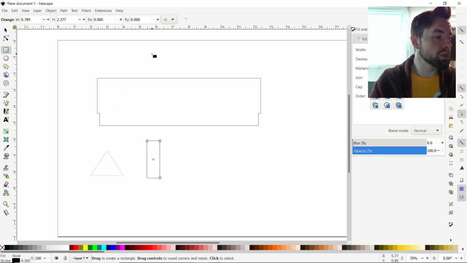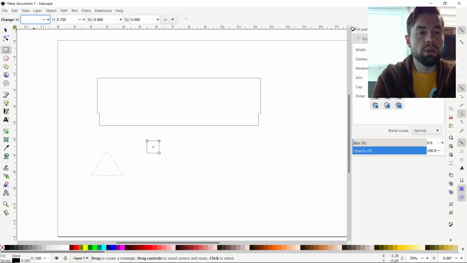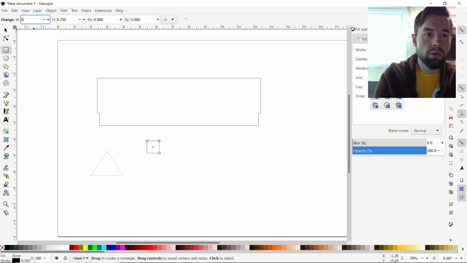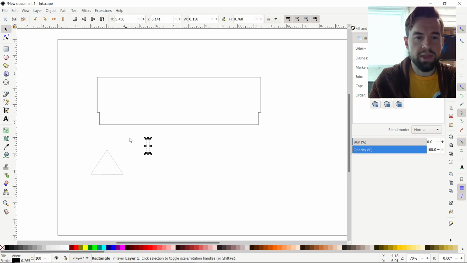So the size of our notch, if you recall, was 0.75 high, and the width should be 0.14. That's what we are thinking. I hope this works out, but I think this is going to be a little bit of trial and error.